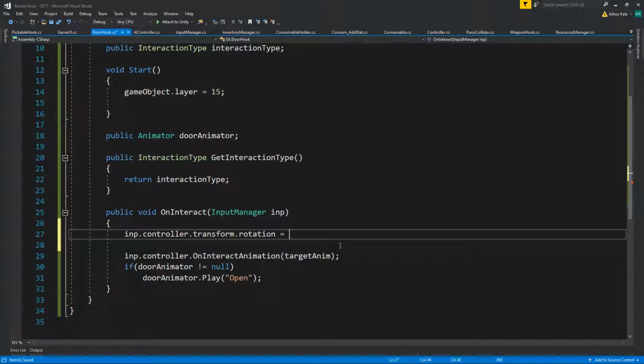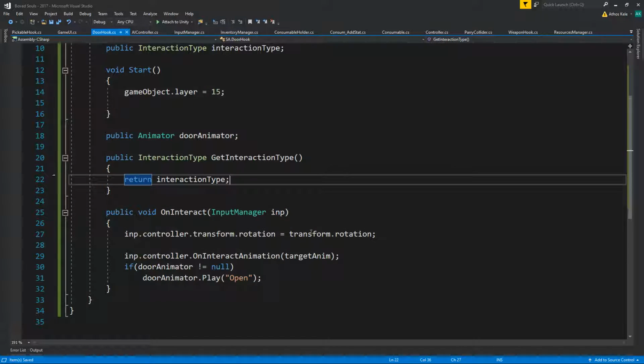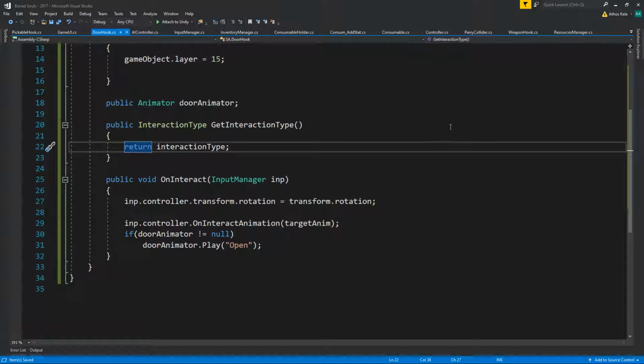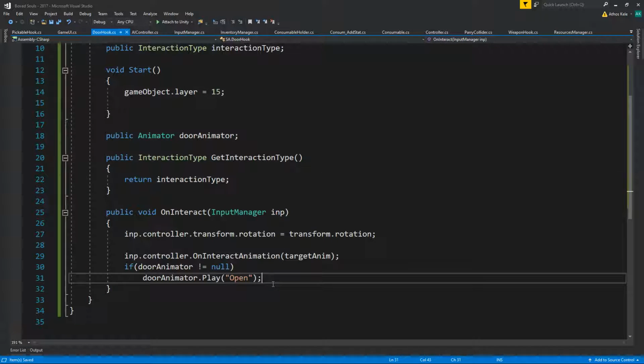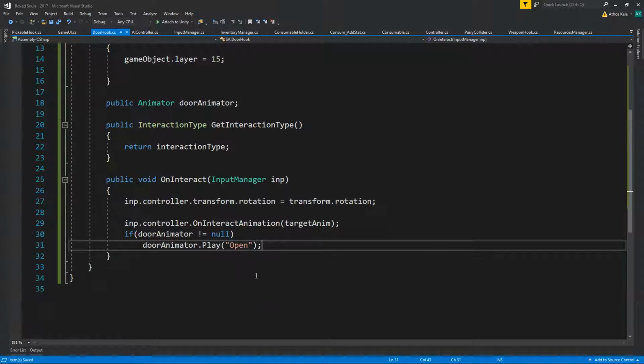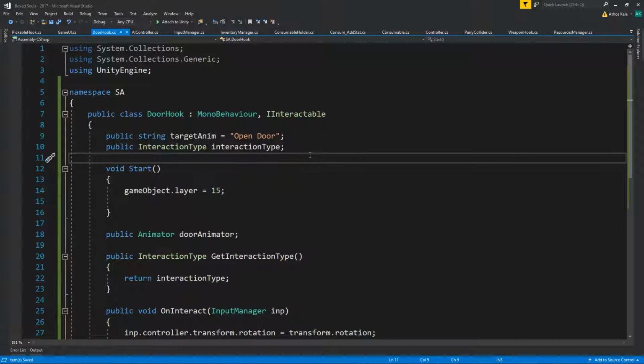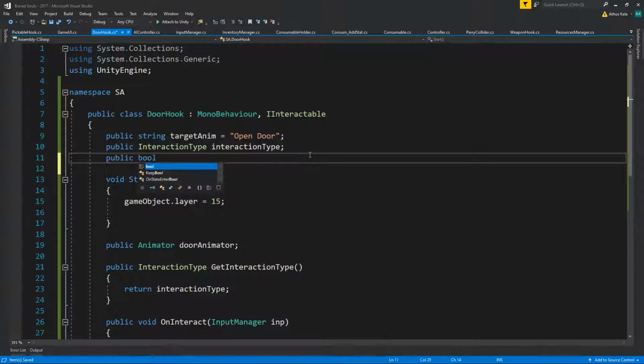We could just make it to have the same transform.rotation as this object. There's one catch to this. Actually, there's two catches. You should also know if we should be closing this, public bool close after interact.